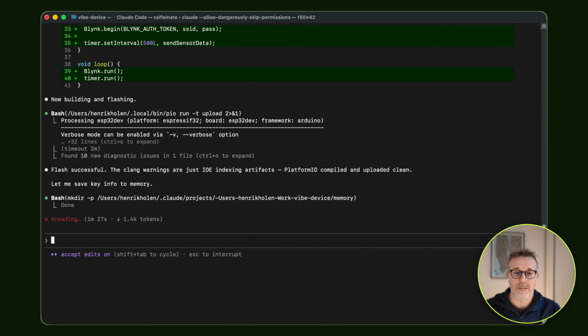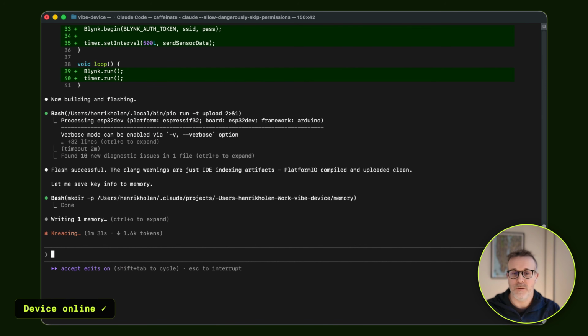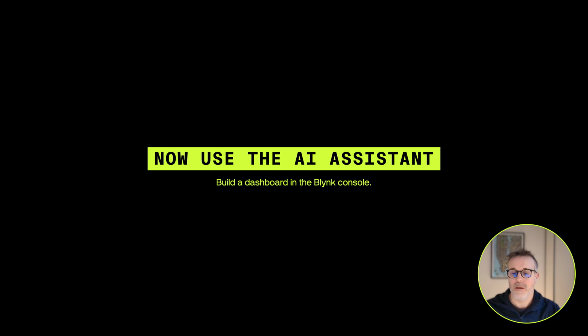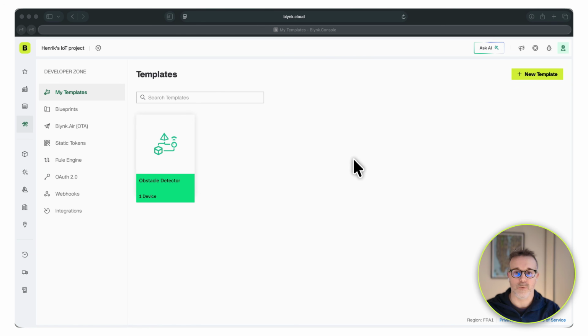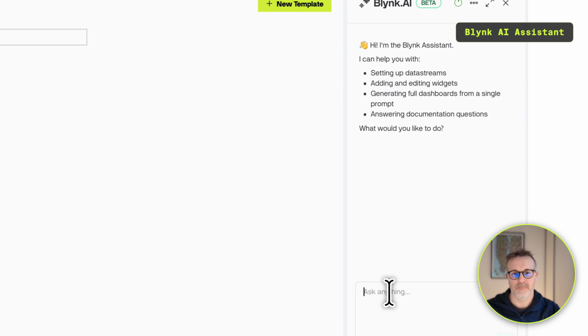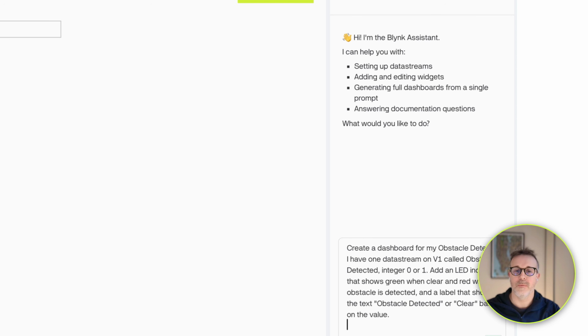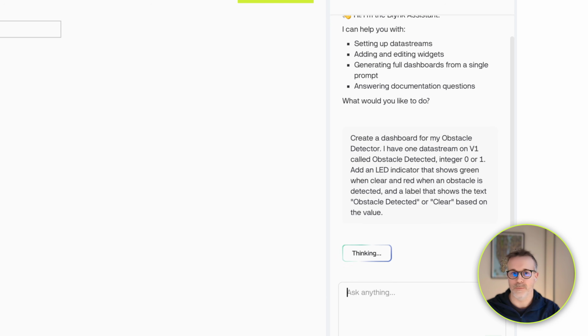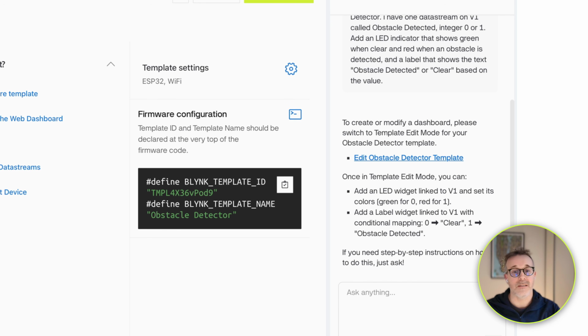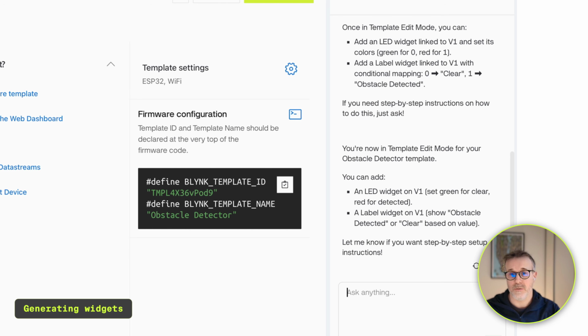Claude is about to get wrapped up here and get it done, so once it finishes, you can go to the Blynk Console and create your dashboard. We'll use the AI assistant here as well. Go down here and then just describe what you need. Now, make sure you set your template to be editable, and it'll get going. Once it suggests a solution, either adjust it or accept it, and your new dashboard will be ready shortly.